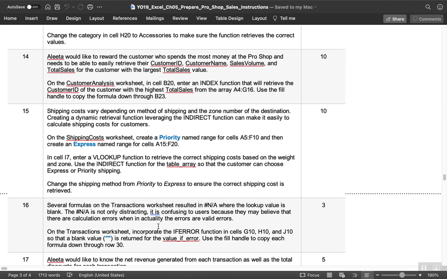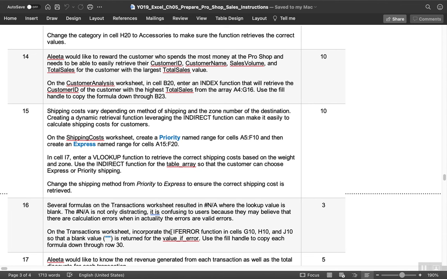So if we're doing a lookup or whatever that function is, we will execute that function, and then the IFERROR should determine if there was an error and put a blank value in if an error is encountered in these cells here, G10, H10, and J10.